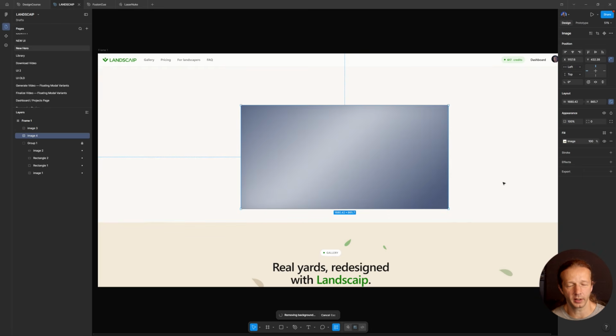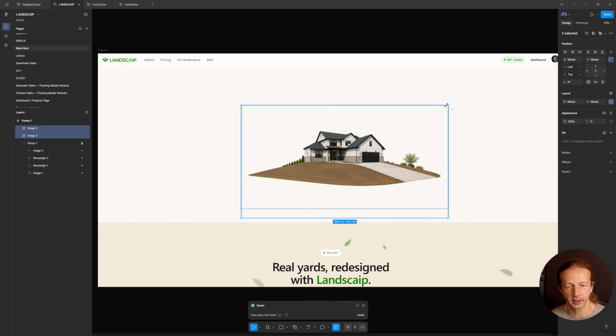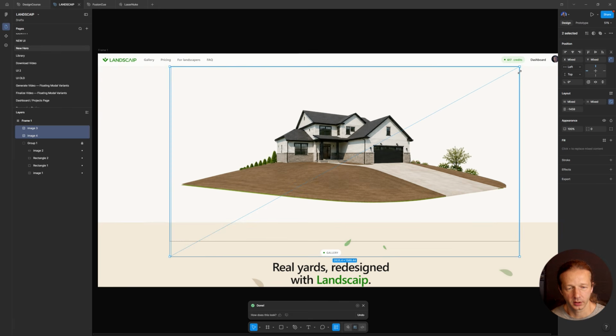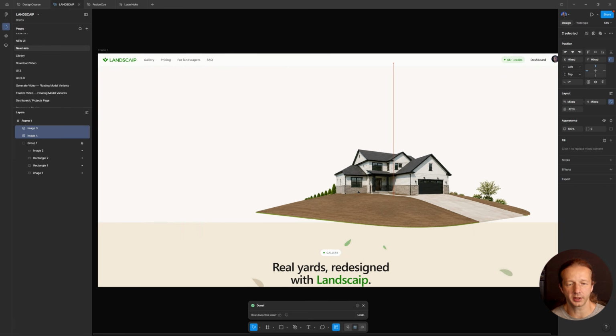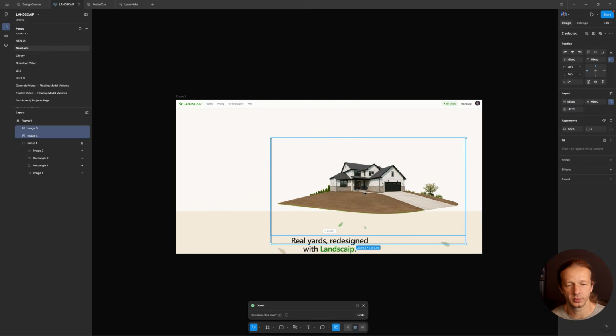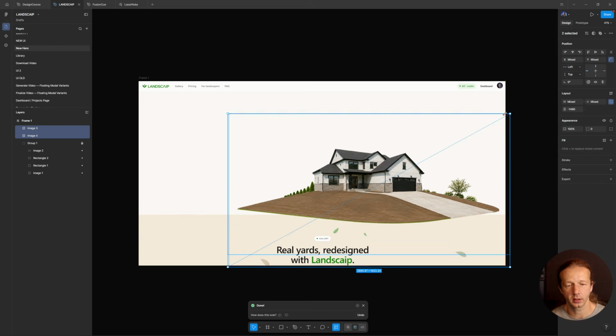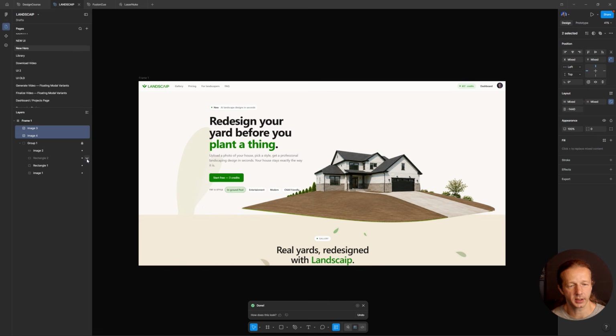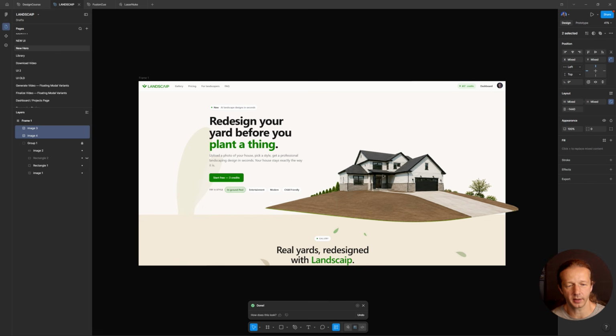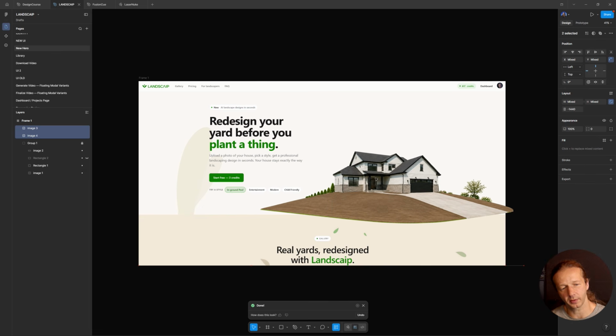Now, of course, we're going to increase the size here. All right, so I'm going to take both of them and kind of increase the size. Now, initially, I think what I'll do is bring back the text here just to get an idea of maybe if this is going to work properly.